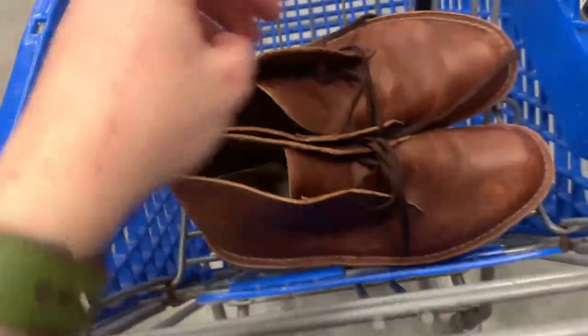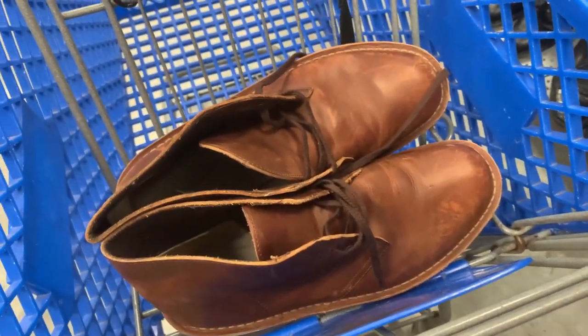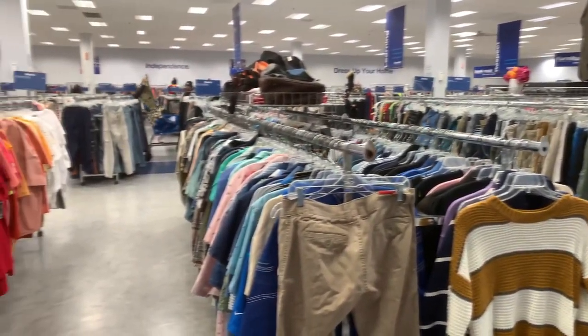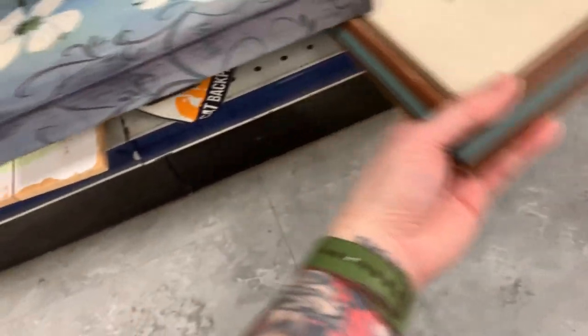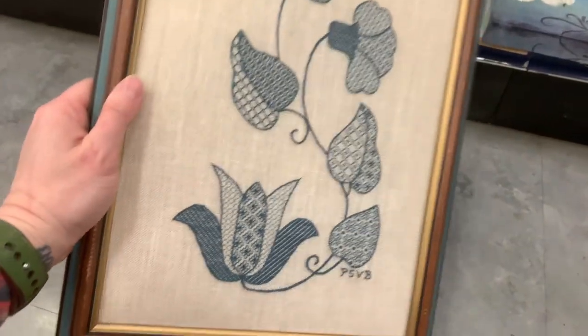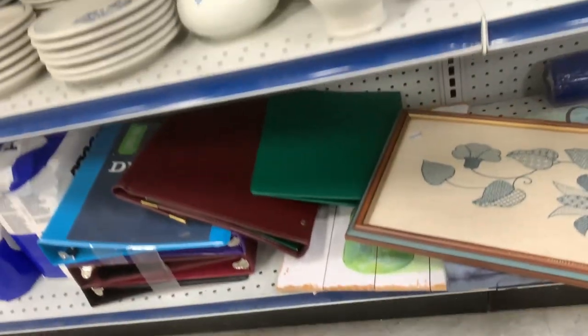As soon as I walked in I went to the shoes and I actually found a pair of Clarks — a pair of 10 and a half men's boots. I'm sorry for the motion sickness as I'm editing this. Here's a bunch of folk craft you find in every thrift store. I saw this needlework piece — it was professionally framed but I decided not to pick it up because it did have a couple of stains that you can't see because of the motion blurring.